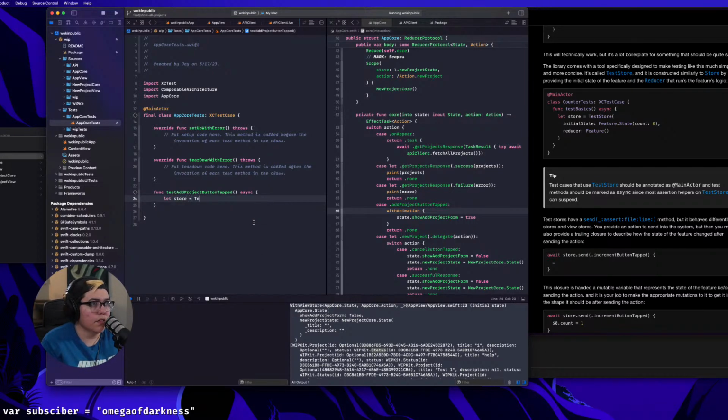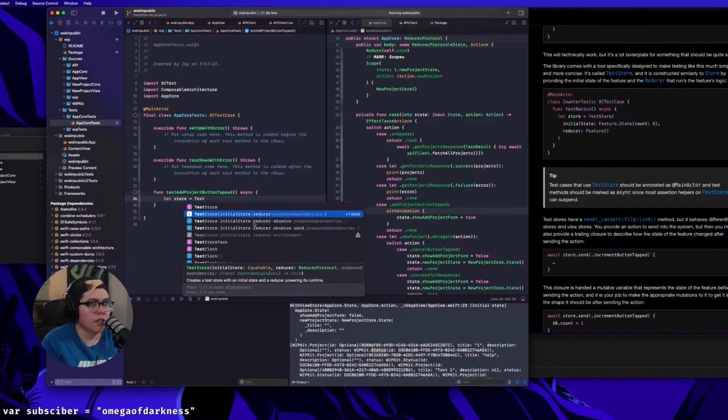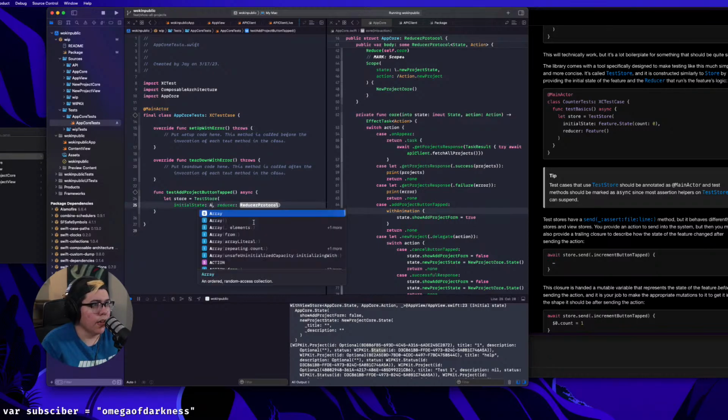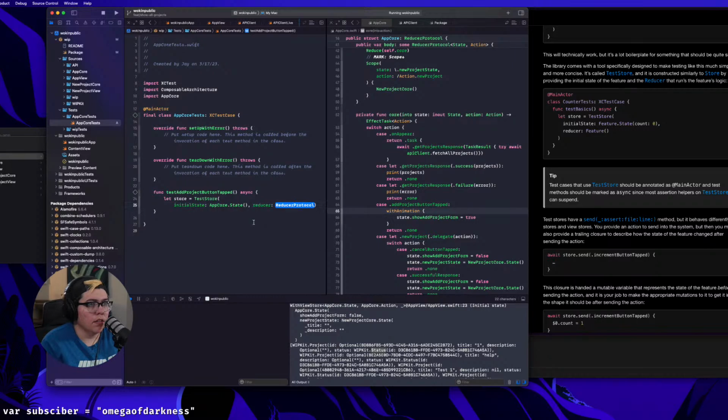store equals TestStore, and it has the initial state and reducer. So the initial state here, we'll do AppCore.State, and the reducer is AppCore.